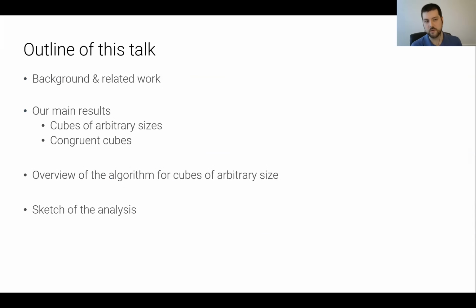For the rest of this talk, we're going to go over some background and related work. We'll then discuss our results, the performance of our algorithms. We consider 2 cases: the general case where the cubes can be any arbitrary size, as well as where the cubes are all the same size. We'll then give an overview of our algorithm for that general case, and we'll sketch its analysis at the end.